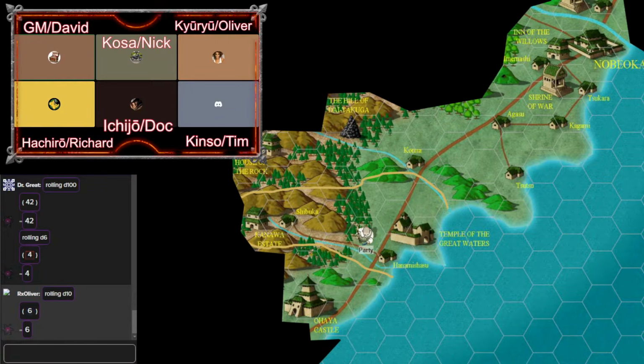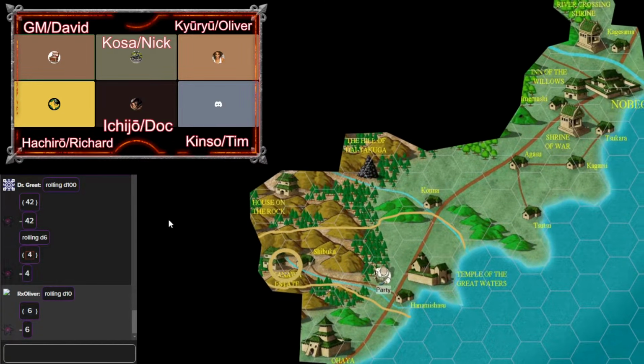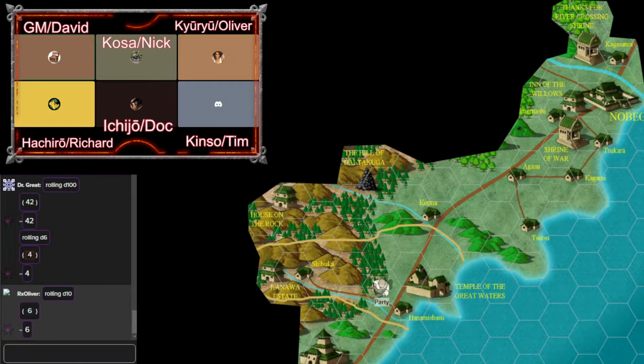North of the Kanawa estate, you'll see the House on the Rock. Teachers from the House on the Rock, which is a martial arts academy, come down to, they actually train Lord Kanawa's men in the arts martial. So your instructors in Atemiwaza and Jujutsu come from there. So you have trained with teachers from there, but you are not actually members of the school. If you wish to become members of the school, that's up to you.